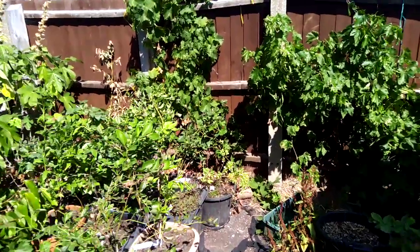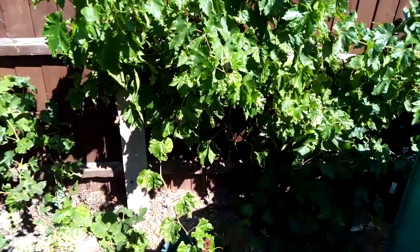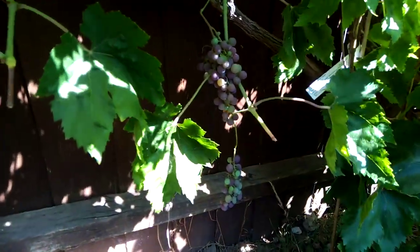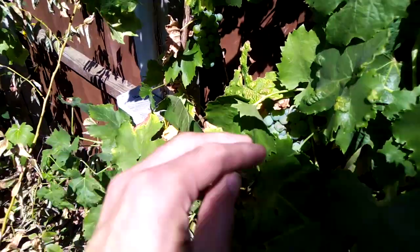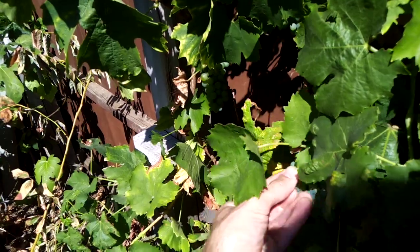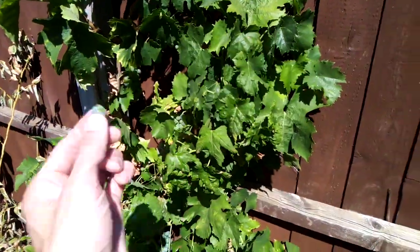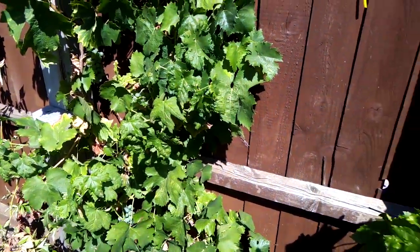So in my little exotic fruit area here, I call it, it's not all exotic, it's just a name really. So autumn royal grapes, you probably can't see them too well, but they are ripening, which is looking pretty cool. And here, this is variety Muller-Thurgau. And this is quite an early ripening grape, at least it was last year. Not quite there yet, but once again, that could not be described as inedible.